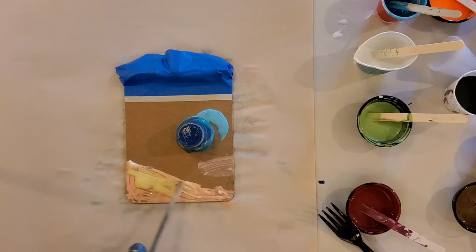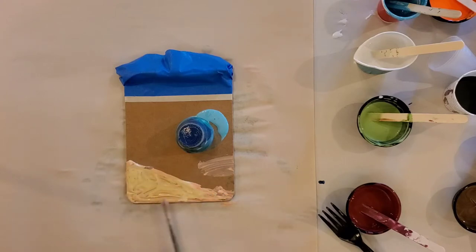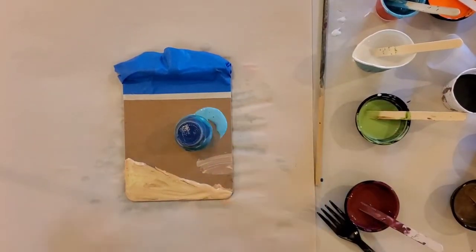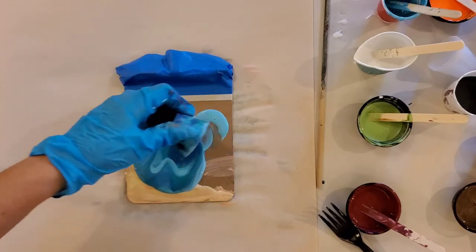Using a trusty stick, mixing those colors and trying to replicate some sand. Getting the paint all the way to the edges. Now let's see what we've got with our flip cup — I'm just going to pull it up and drag it back, and this is going to be our ocean.